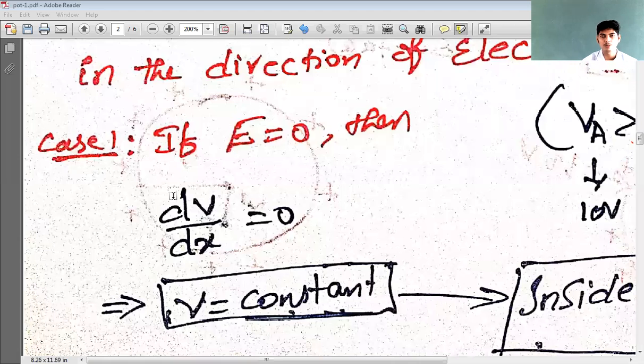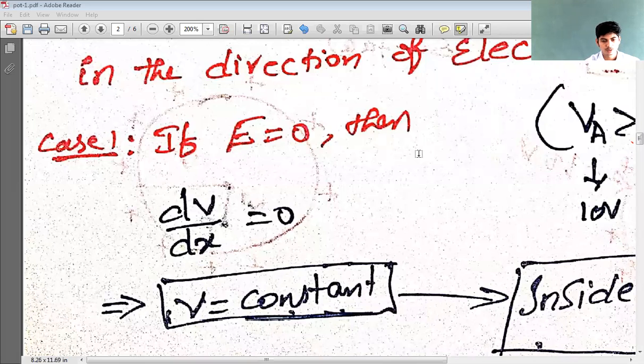Can you tell me what will be the potential at a point whose distance is 1 cm from its center? Potential ಹೇಳ್ತೀರಾ? 20 volts ಇರಬೇಕು. ಯಾಕಂದ್ರೆ point P, which is at a distance 1 cm, will be inside the spherical shell. At a point inside the spherical shell, electric field is 0.